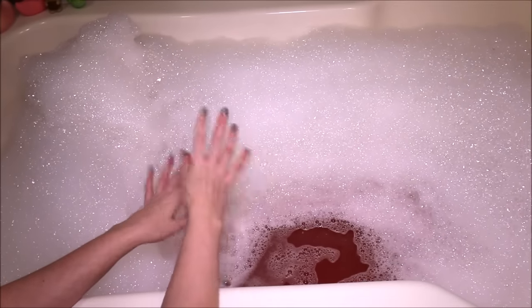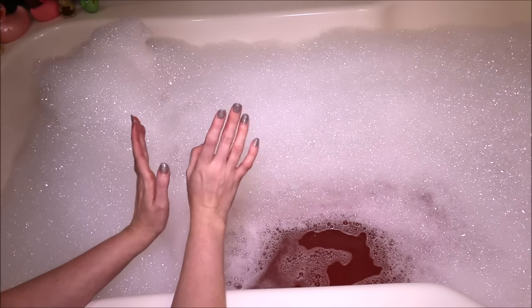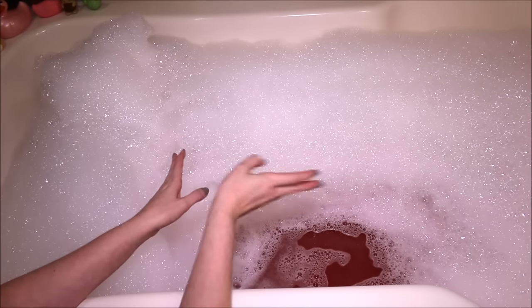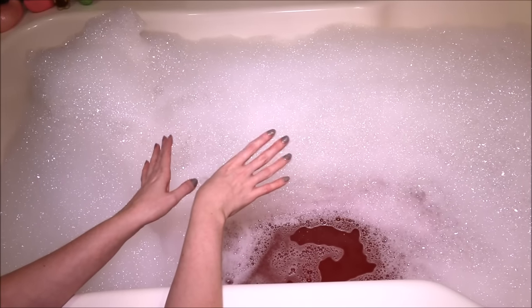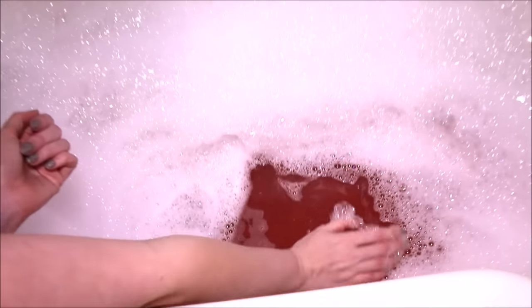So here's what my bath looks like using both of these products. I didn't go crazy with the bubbles like I did when I made my single Ladybug Bubble Bar. So if you want to see what bubbles the Ladybug actually makes, you'll have to check out that video. But I didn't want too many bubbles — I just want to enjoy this bath, maybe read my book. The water is a gorgeous, almost like a pinkish red strawberry color. It's really pretty, and I definitely smell that rose jam scent from the Rose Bombshell Bath Bomb. I think that overpowers everything else, which is great because it's one of my favorite smells.